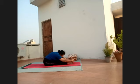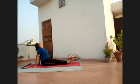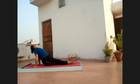Now as you inhale, stretch forward and stretch up. Exhale, place the hands behind, fingers away from the body, drop the head back. Inclined plane, inhale, lift your hips up and come up, get the feet flat down. Counter stretch after the Paschimottanasana, hold 8, 7, 6, 5, 4, 3, 2, 1 and slowly release down.